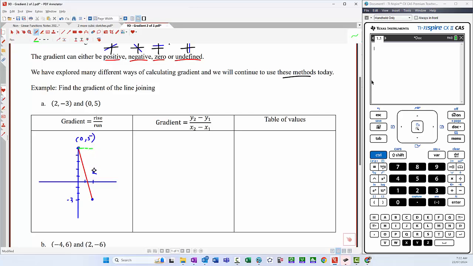All right, so we explored the method where you start from this point here and you always move to the right, and then you're going to move either up or down. And if you move up, you're talking positive. If you move down, you're talking negative. Okay, so we're going to move down at this point to meet this one. All right, now we're going to look at this value here, which is the run. Okay, and we can see here that it's got a distance of 2.